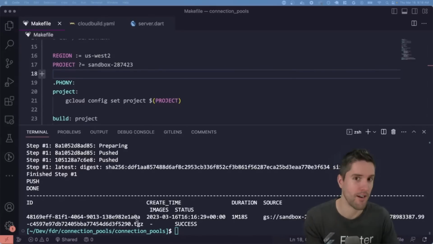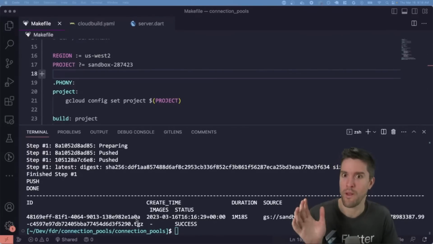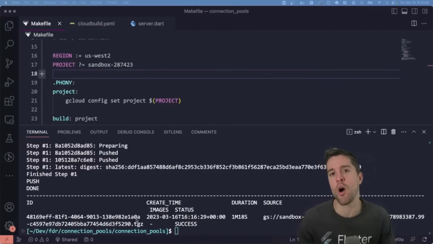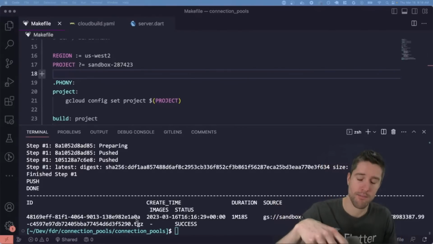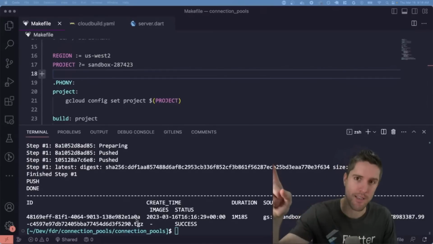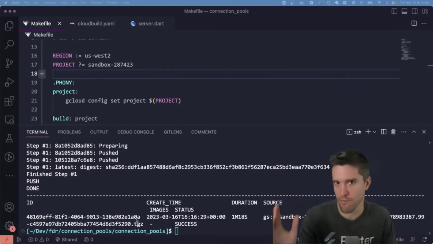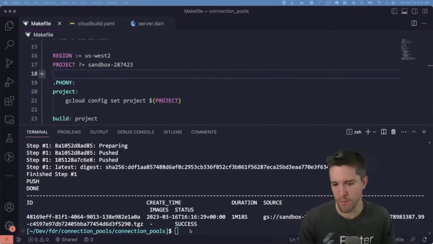I got some very weird error, maybe the word architecture did appear in it. I don't remember, but it was just like, what the heck is this? And then I realized my Docker image was built locally to run on the ARM architecture of my laptop, and then I sent it to Google's computers that presumably are running Intel architecture, and it exploded. So building on Google servers gets rid of that problem.